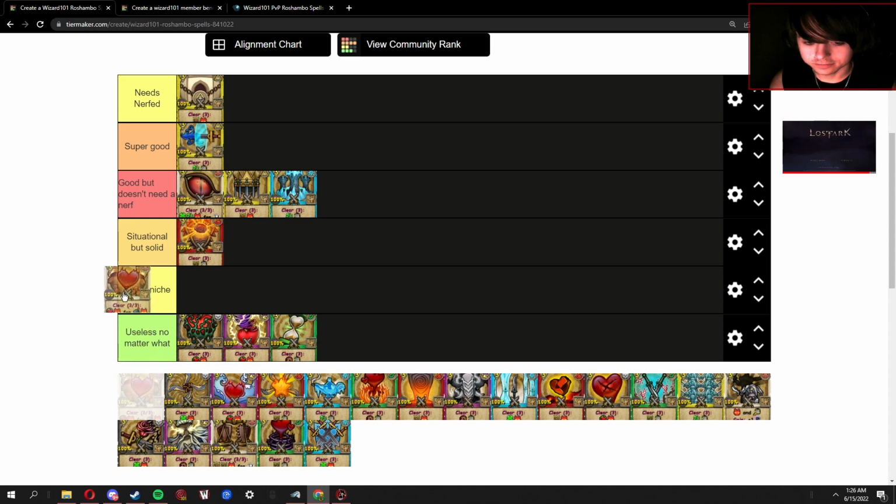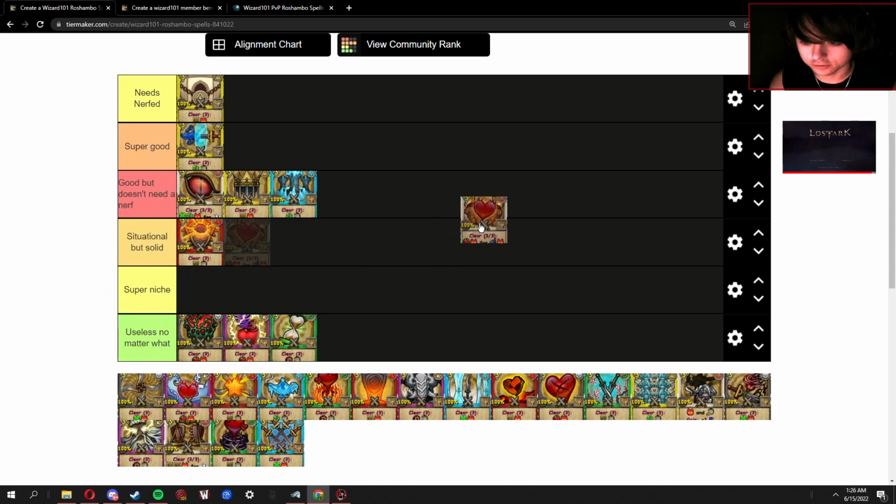Jin's Fortune. This never gets used. I haven't seen this be used in PvP one time. So I would say it's not bad, but it's really just too niche. It's almost in the useless tier because of how pointless it is to pack when nobody uses hanging effects like this. So yeah, I would say useless.